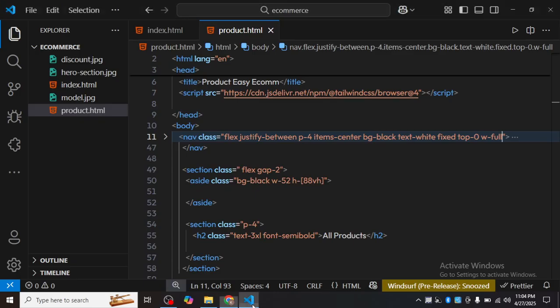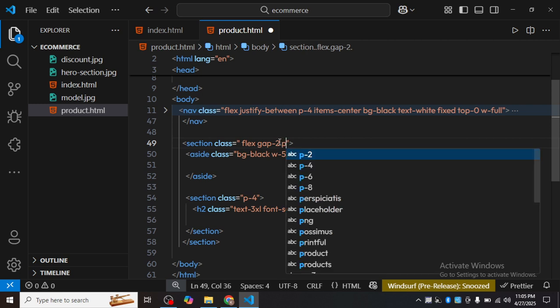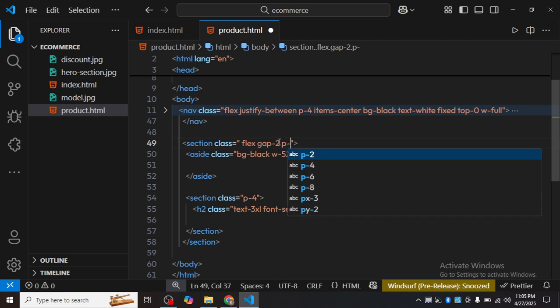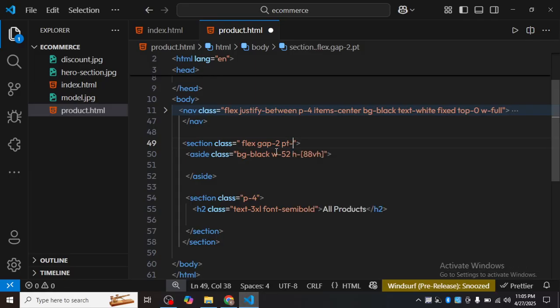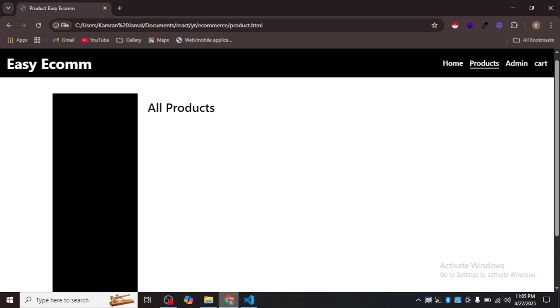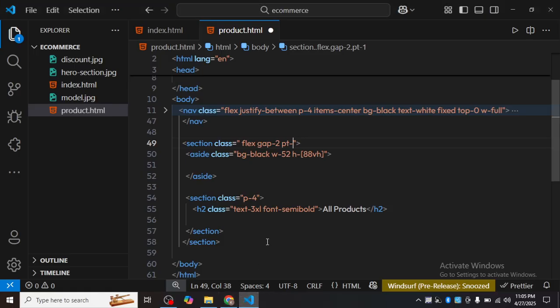Yes, now I will have to give this section some amount of padding from the top. Let me give 32. No, it's too much. I think pt of 14. Let me go with 14. Yes, it is good, but not quite. I will have to move with 16, I think.